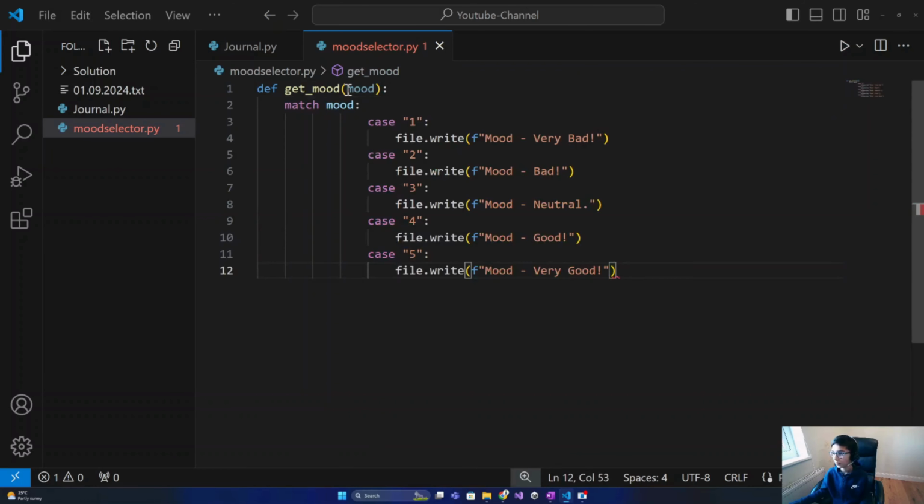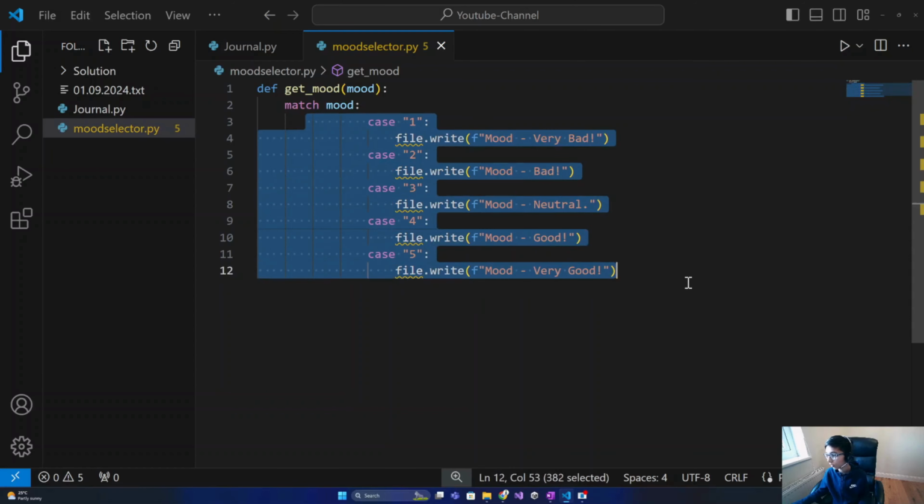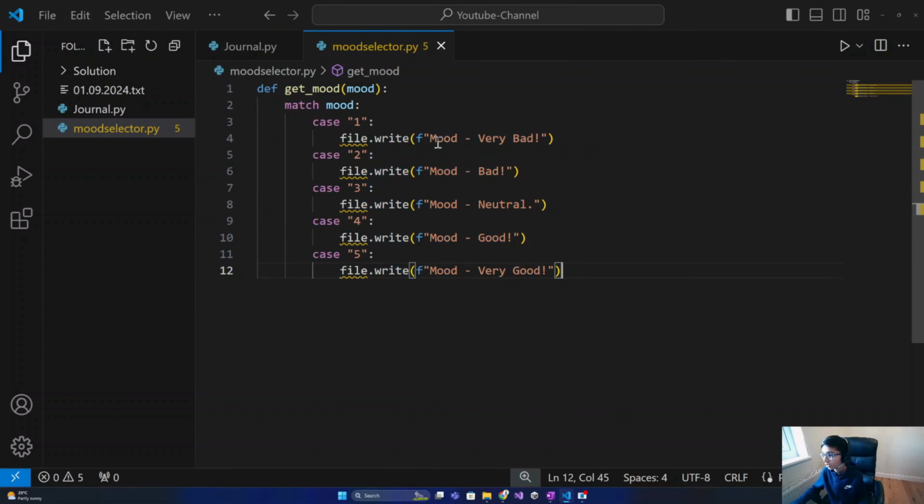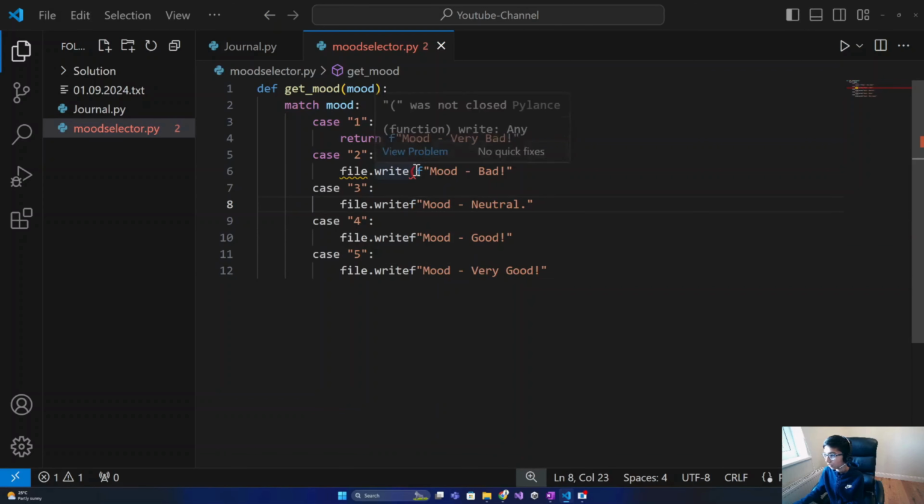And here instead of doing file.write, okay, these are very indented. Shift Tab to unindent and Shift Tab again. So instead of writing these, we will return them. Remove all these brackets and simply return the mood.